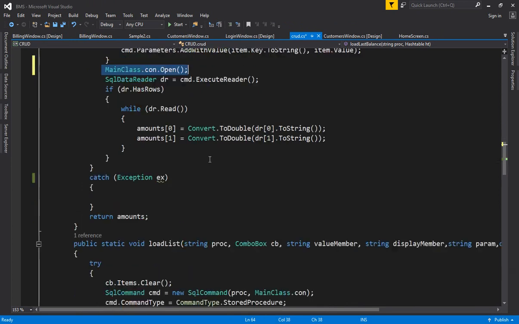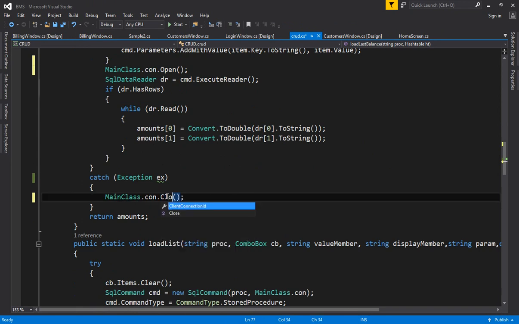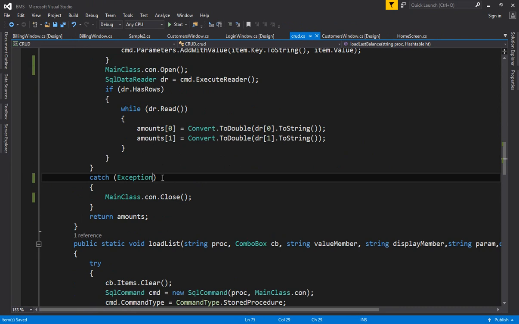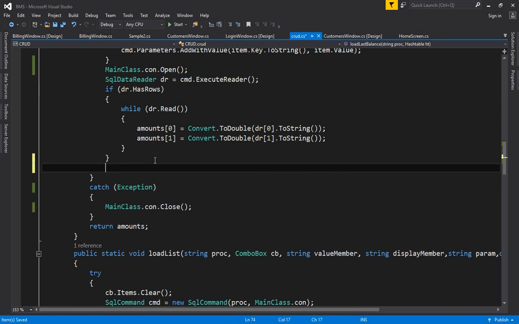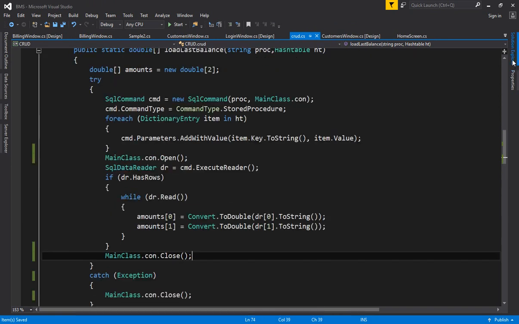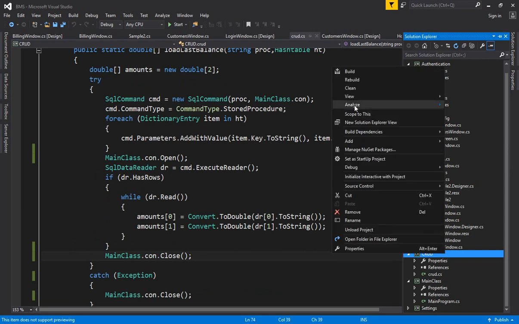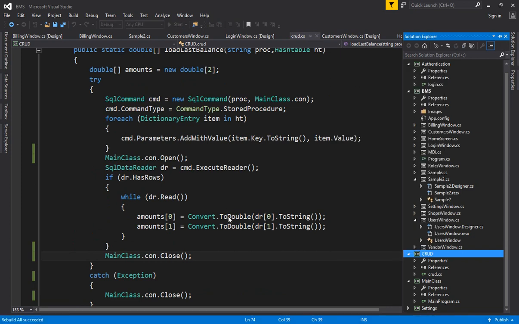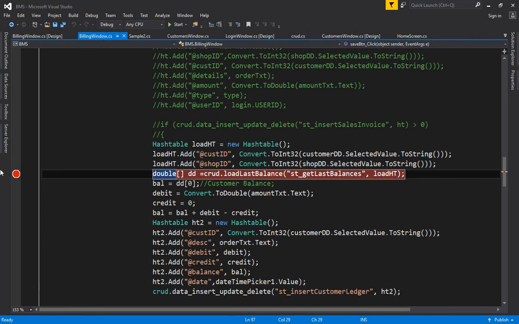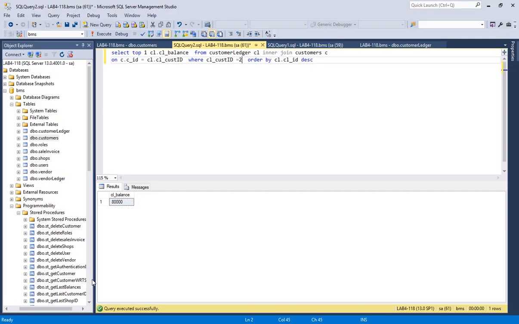So copy and paste here, and in fact open right here, close, remove this exception, I don't need it now, and then save, and then copy it, and then after finishing this work, paste it and save. That's it. So the connection now succeeds. Let us right click and rebuild the CRUD module we have. Okay, rebuild succeeded.